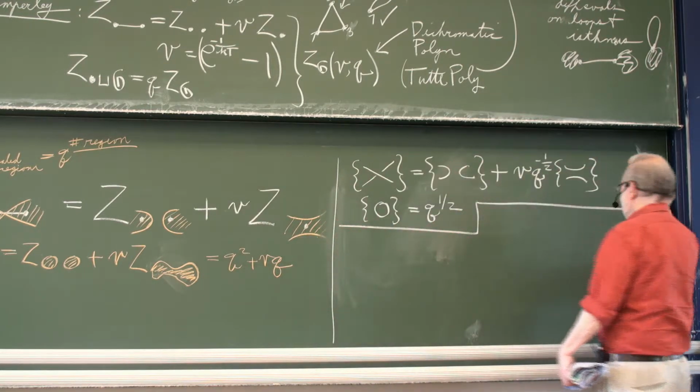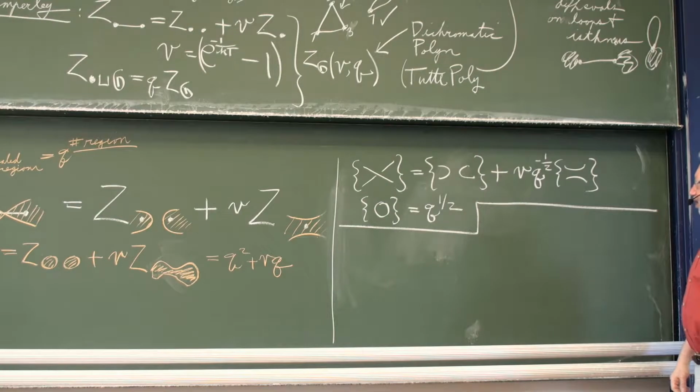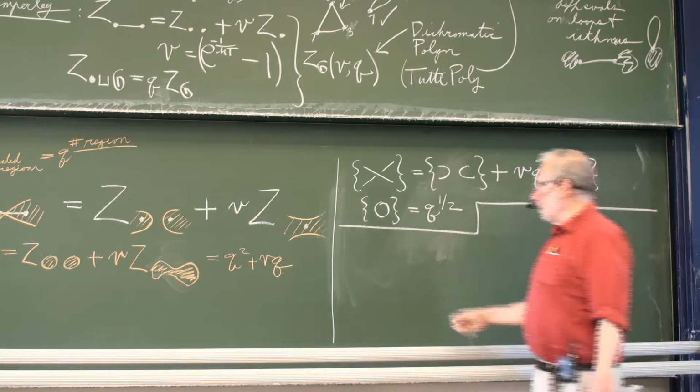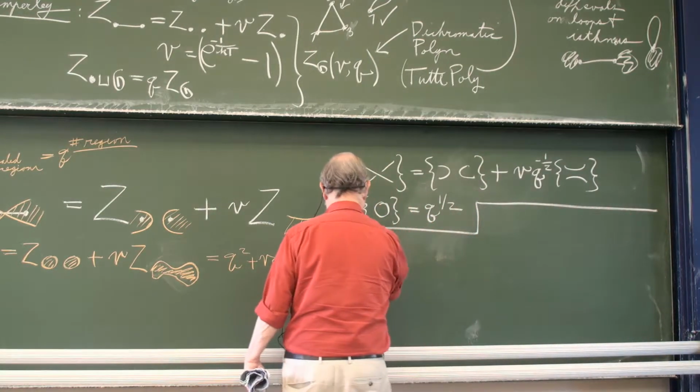It's not a topological bracket in the sense of being invariant under the Reidemeister moves, unless v was chosen exactly right, and then you could push it into that condition. But in general, it's not invariant under the Reidemeister move, but it's perfectly good graphical recursion, and it's going to be counting the number of loops in the states, not the number of regions. And then what is the result about this?